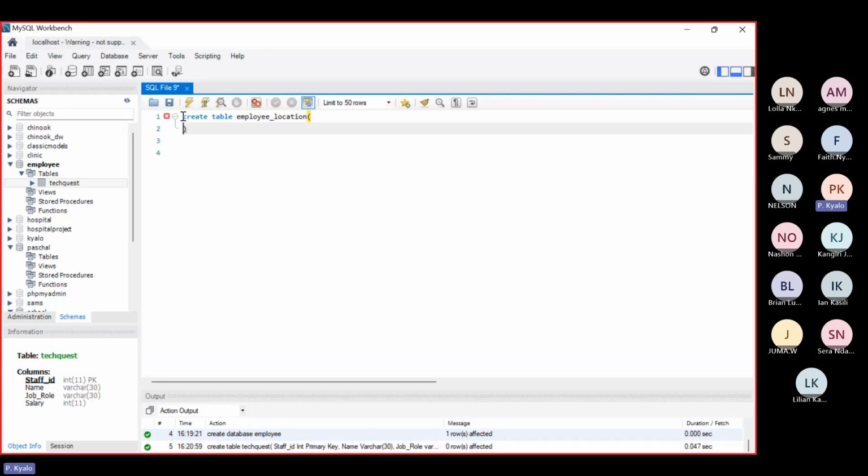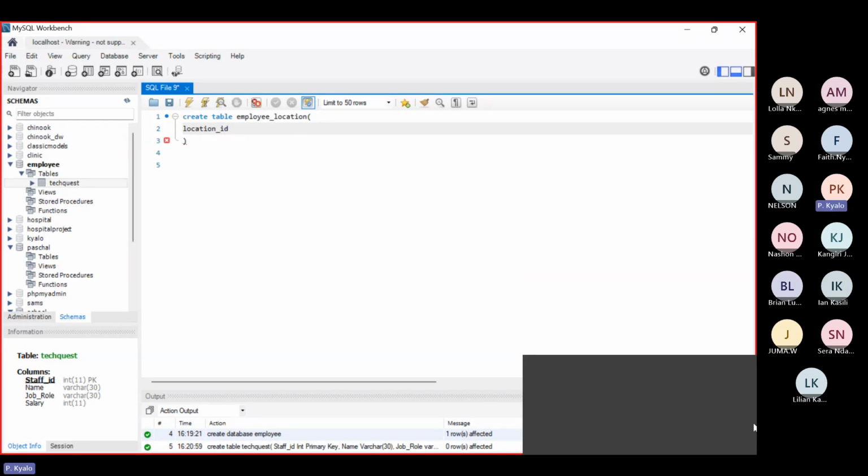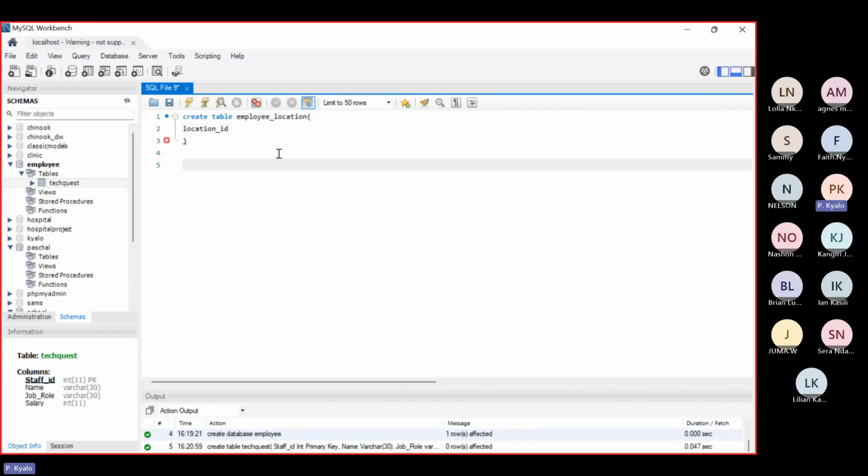Then inside the employee location, we can give it a location ID, which will be an integer. Then the location name, we give it a variable character, and maybe we assume the length of the name will be around 20 characters.